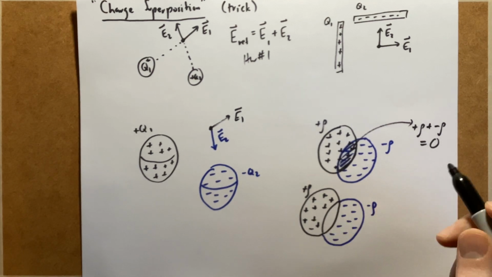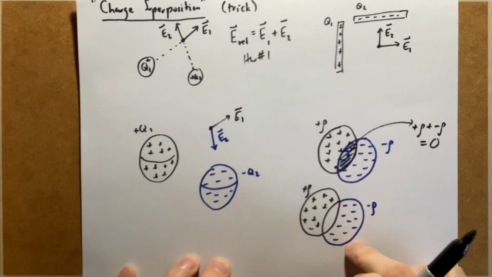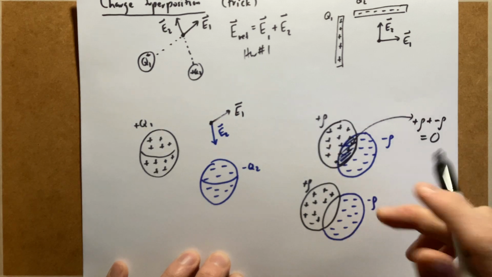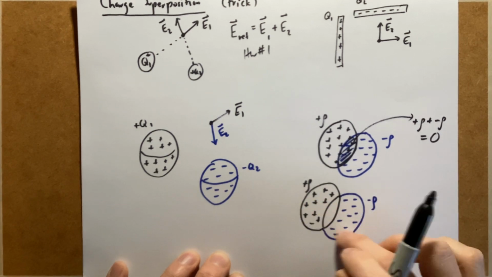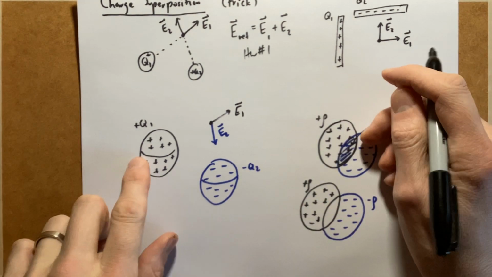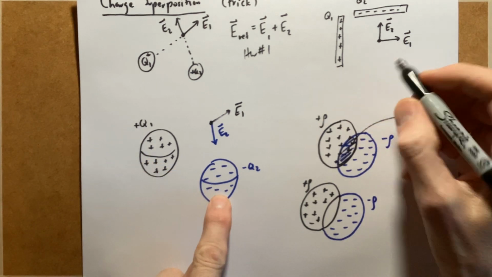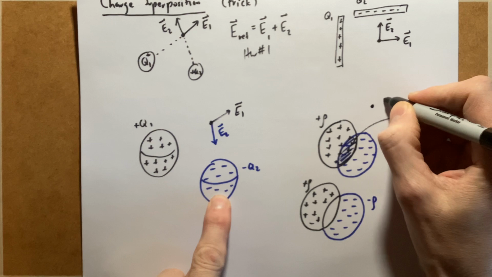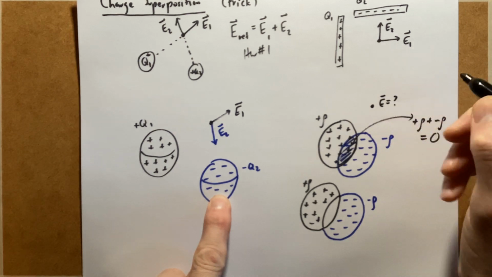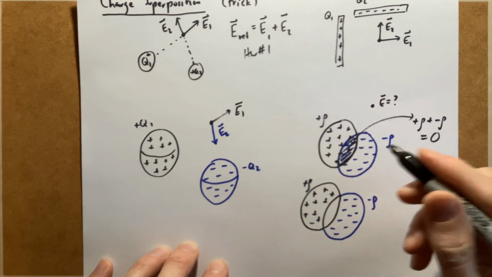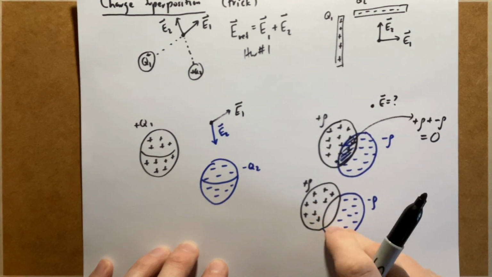There's no charge there. If I were just to give you this, you might ask, how would I find the field of that? Well, remember that this is made out of two simpler charge distributions. Just the same way as over here, I can find the field of this and the field of this. If you are asked for the net electric field here, you just take the vector sum of this field plus this field, and it is equivalent to this.